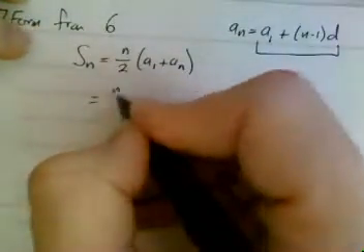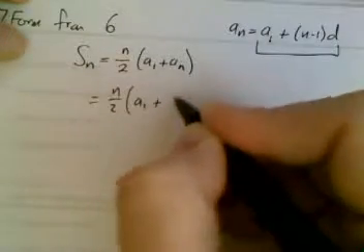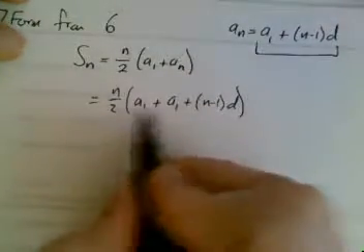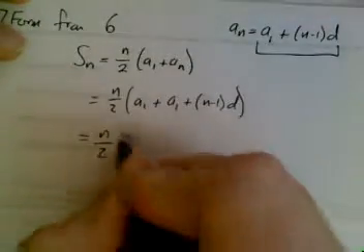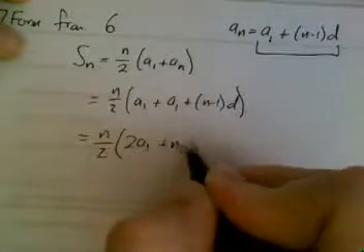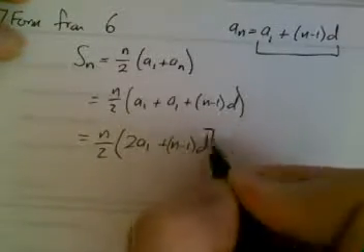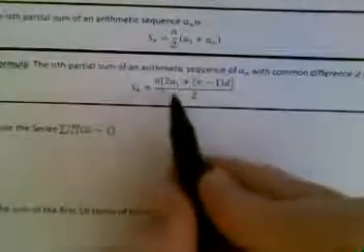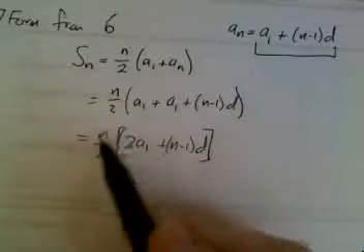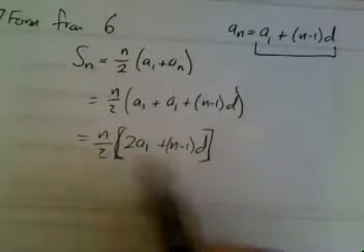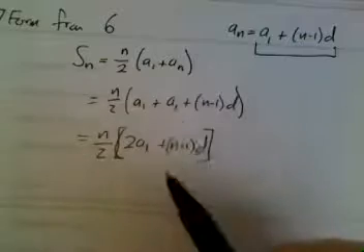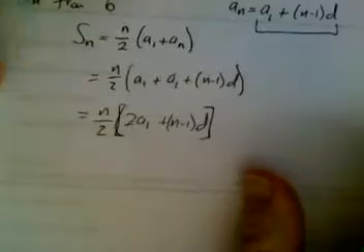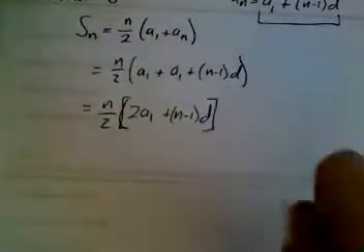So that gives me n divided by 2 times a1 plus a1 plus n minus 1 times d. Well, if I have two a1s, what is that really? N divided by 2, 2a sub 1 plus n minus 1 times d. And you'll notice, if I put those in brackets, that thing is exactly the same as this right here, where I take this division of 2 and force it to be over everything here. So that covers the formulas 5, 6, and 7. Let's talk about example 8a, I think, in the next... no, we'll do it right now.